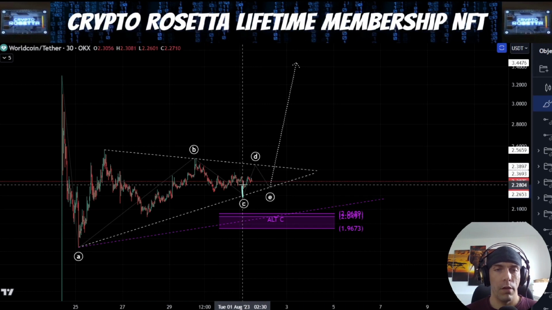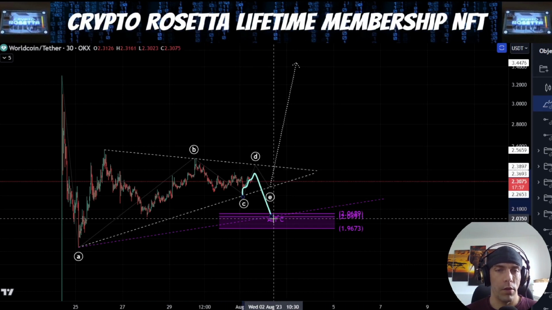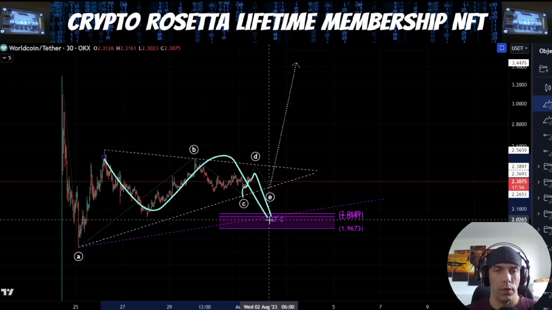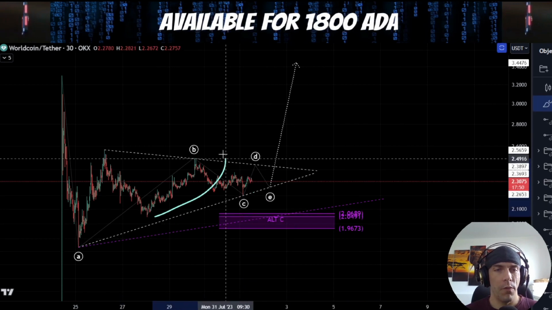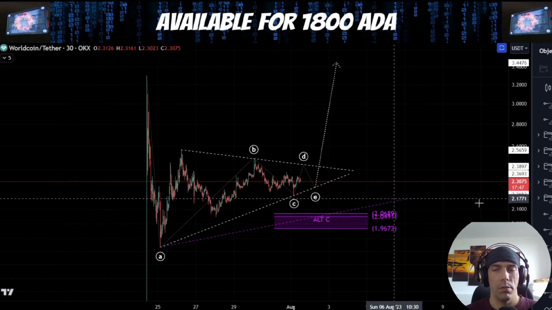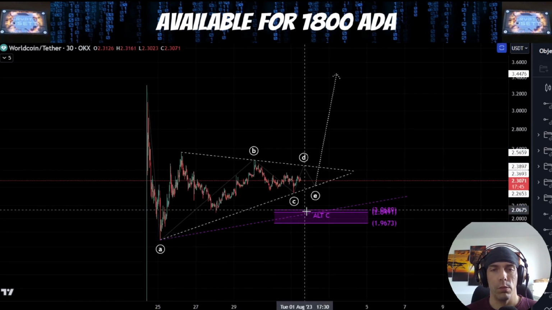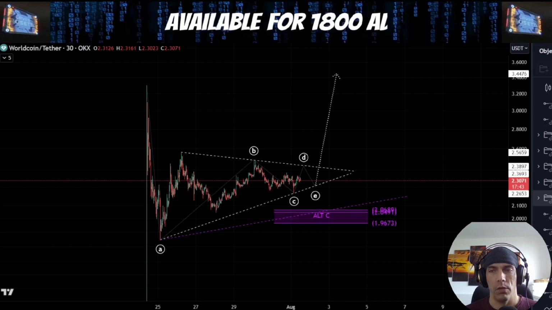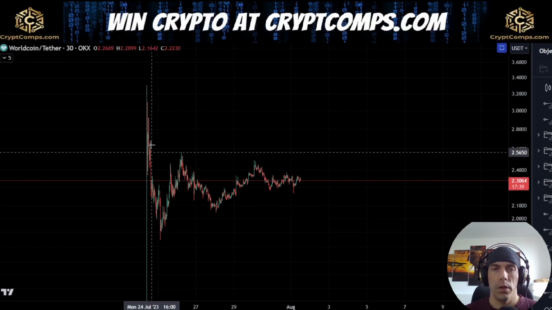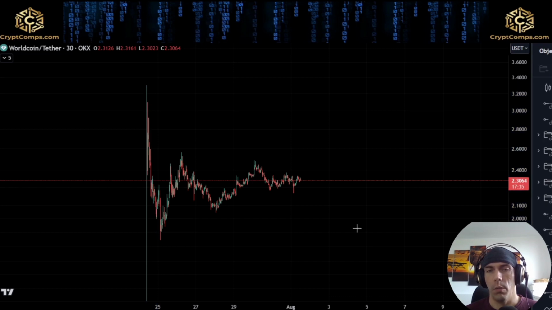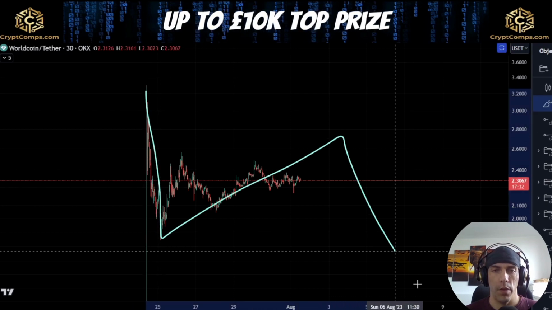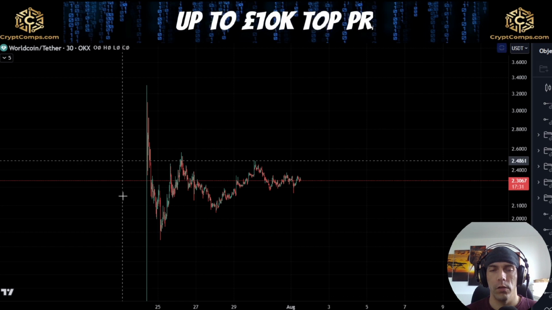If, however, we just get 5 waves up here and we break to the downside, we need to be careful that this isn't just a corrective structure as a W, X, and Y, which would fit this wave over here a bit better in my opinion. Effectively we could still be looking for one more bit of downside into this area. The other way we can argue is that this move down is a corrective structure and is completed. We could also argue that this is A, B, and C, so we need to be aware that there are those two potentials.